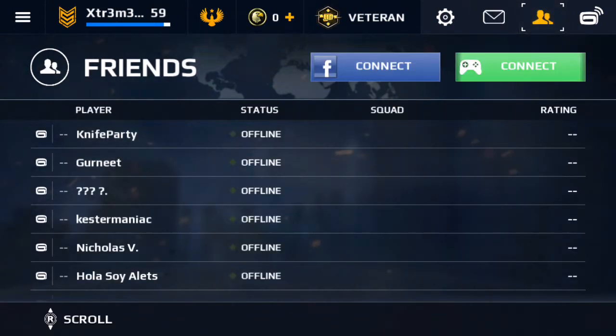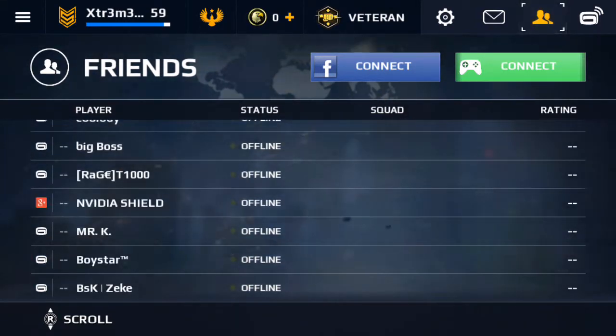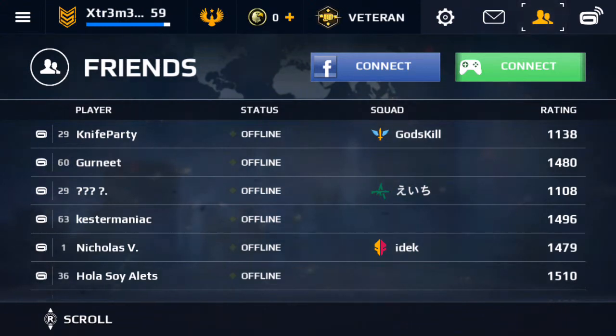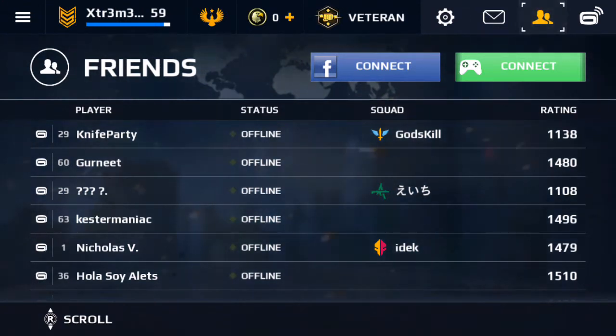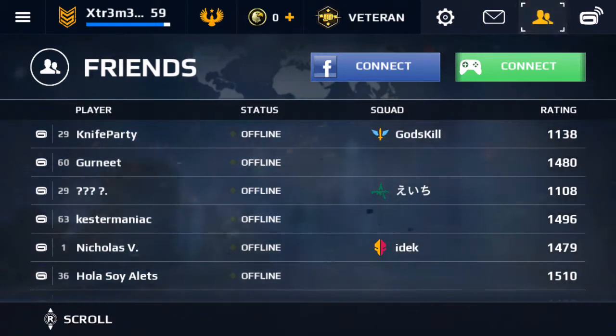The next icon is your friends icon. This will give you a list of all your friends that are currently online and playing, and this is generally found from playing online multiplayer. People like you, and they will allow you to join or send a message and become their friend. You also have your Facebook Connect, and you have your Google Connect.